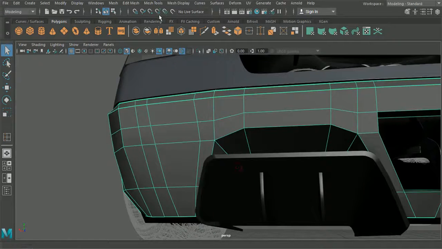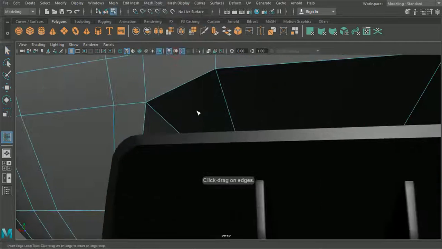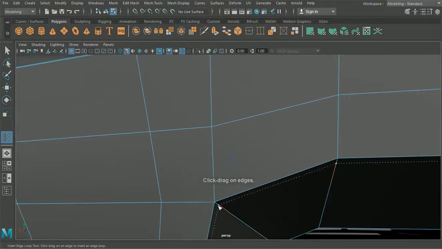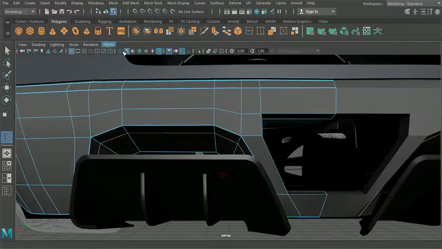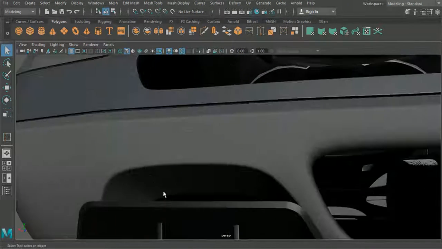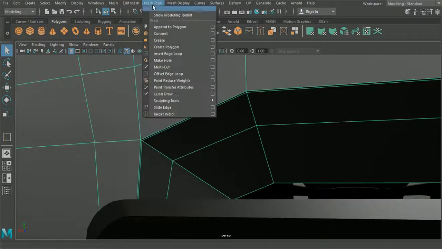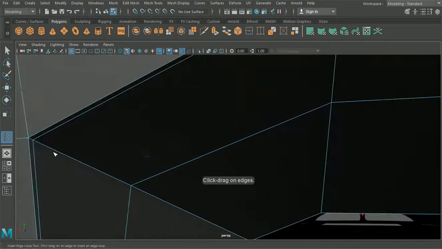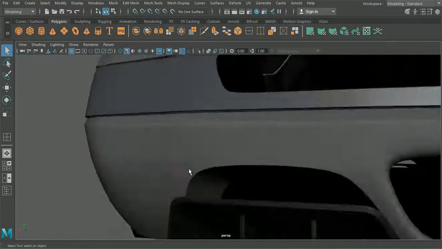So we'll need to also insert an edge loop. Now this is quite a sharp edge, so we'll drop one in here. I'd say it's maybe a little sharper than that, so we'll go for one more, and if this doesn't work we'll need to do one around the outside, so we'll just drop one more in here. Hopefully that'll be enough. Yeah, that's looking good.